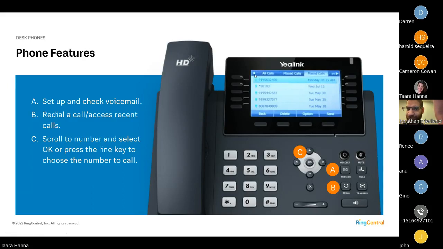If you want to set up or check your voicemail, there's a message button here. When you select this, you'll just want to follow the audio prompts. We are going to ask you for a PIN that was set up for you in order to check your voicemail. If you don't know what that PIN is, don't worry. I'll show you where you can set that in the application.